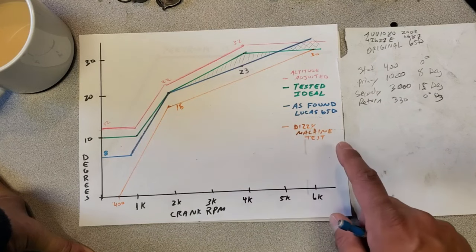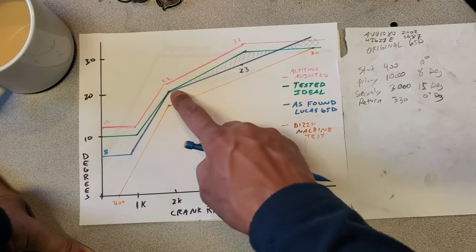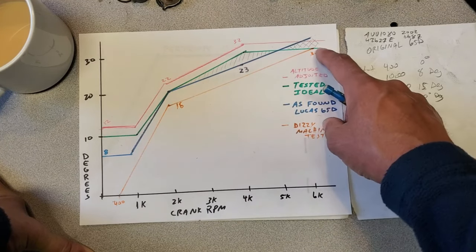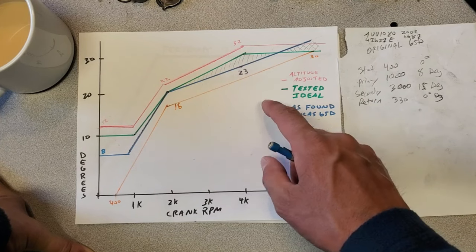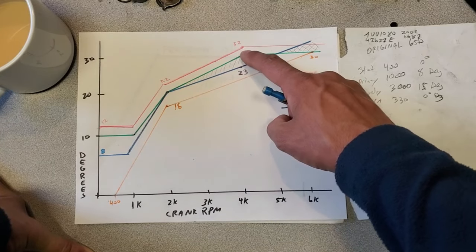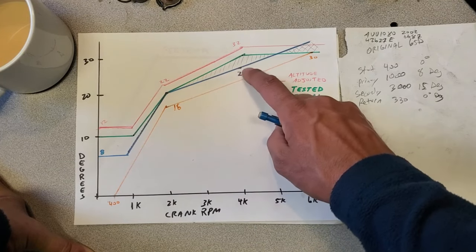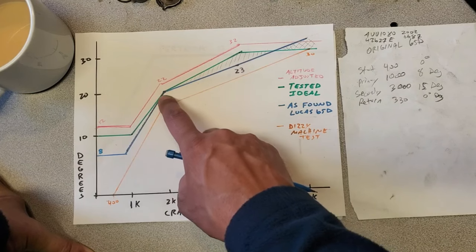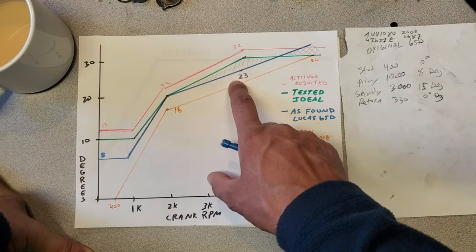The reason I made a new distributor curve for this car is because in green here, it's kind of an ideal scenario — somewhere in the 20 range, and then you want to be somewhere in the 30 range at 4,000 RPMs. But above 4,000, more timing is not going to be useful. The A-Series really finishes up by about 4,000 RPMs. When I did timing sweeps, I found that this car actually preferred 22 degrees at 2,000 RPMs and 32 degrees at 4,000. So if I had kept the original Lucas unit and adjusted it by 7 degrees to reach my 32 degree mark at 4,000, not only would the timing keep advancing, but this would have been 27 degrees at 2,000. So optimizing the original Lucas for this car would not have been useful at all.